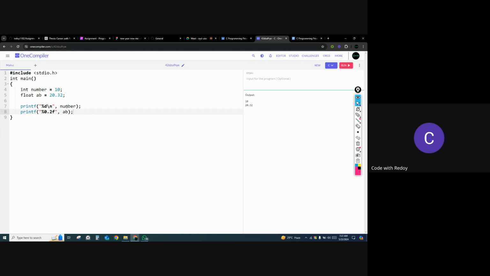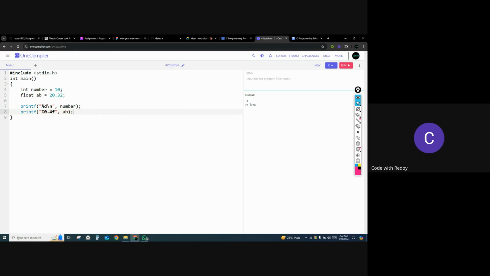And if you want to print three places after the point, you need to write .3. Now run the code, you can see 20.320. Again, if you want to print four places after the point, you need to write .4, 20.3200.